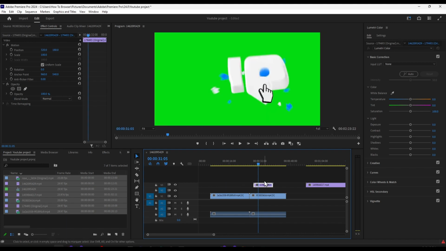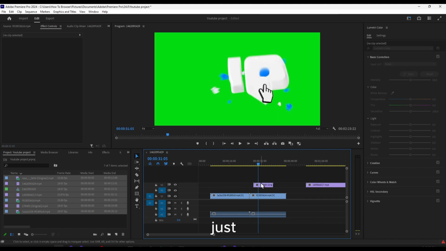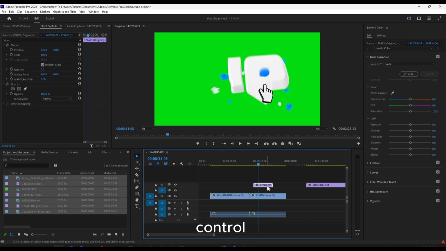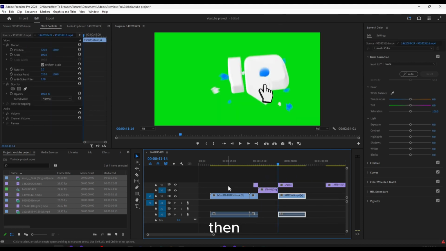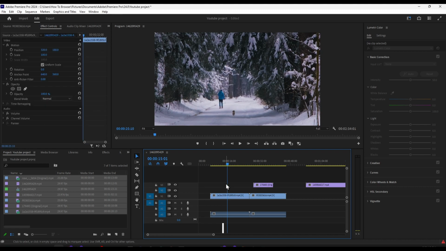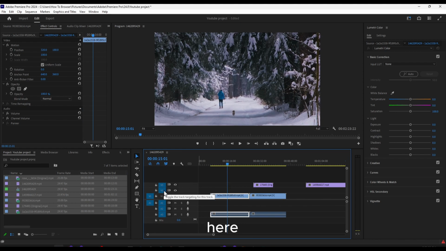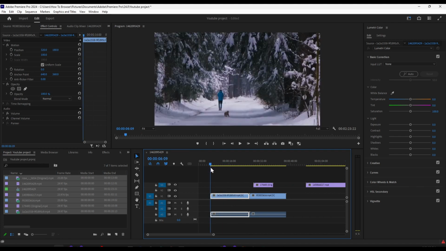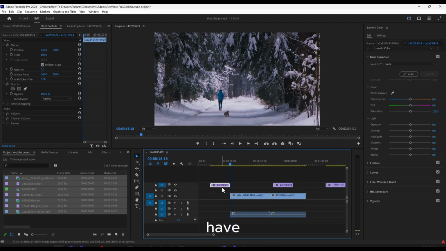So in this case, you can right click on this video or just select this video and then go to copy. You can also select the video and go to edit and then click on copy, or Control plus C, and then to paste it, you can paste it, right? So I can Control plus C, copy, and then I can move the cursor where I want, and I can paste this video. Now I press 3 to enable, click on here, and now we'll paste this video right above this video, as you can see. So I have the video right over here.